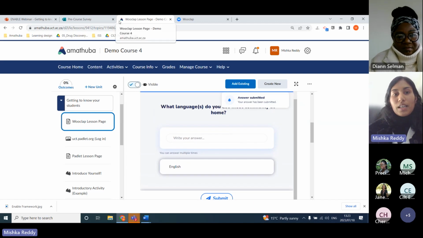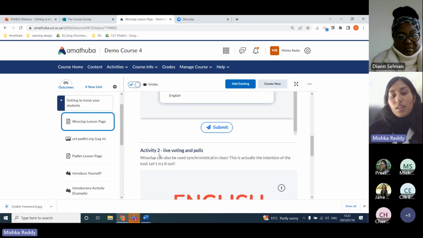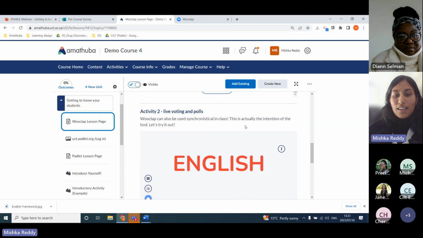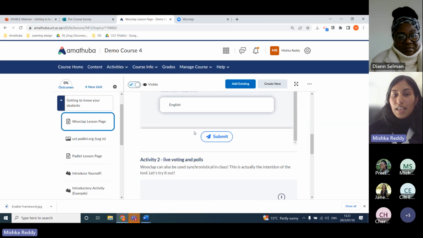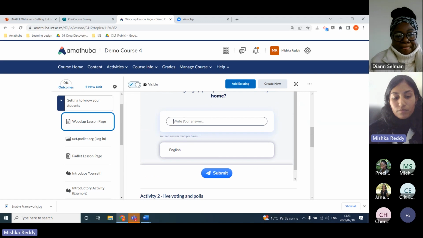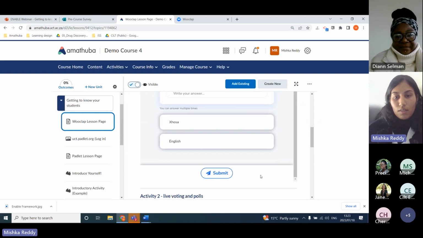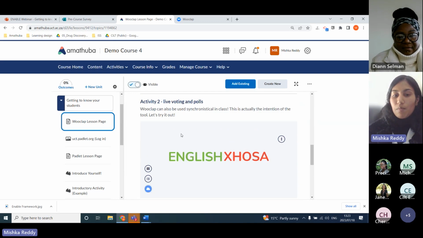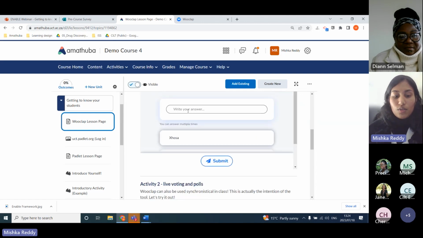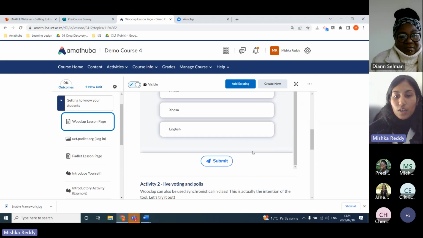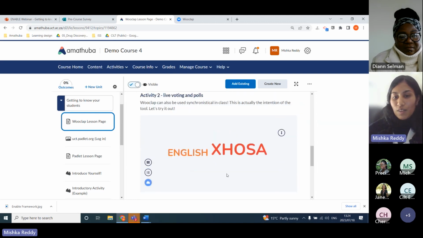But what's also an added benefit of Wooclap is that it can also be used in live polls and live voting. So in the same way, you could share this very same link with students in class, and as they populate the responses, it will also populate in real time. So in effect, you could share the screen with students and ask them to add their responses to the question. And as students add their responses, it will populate in the room in real time. And if many students wrote a particular language, it would present bigger in the word cloud, for example, over here.